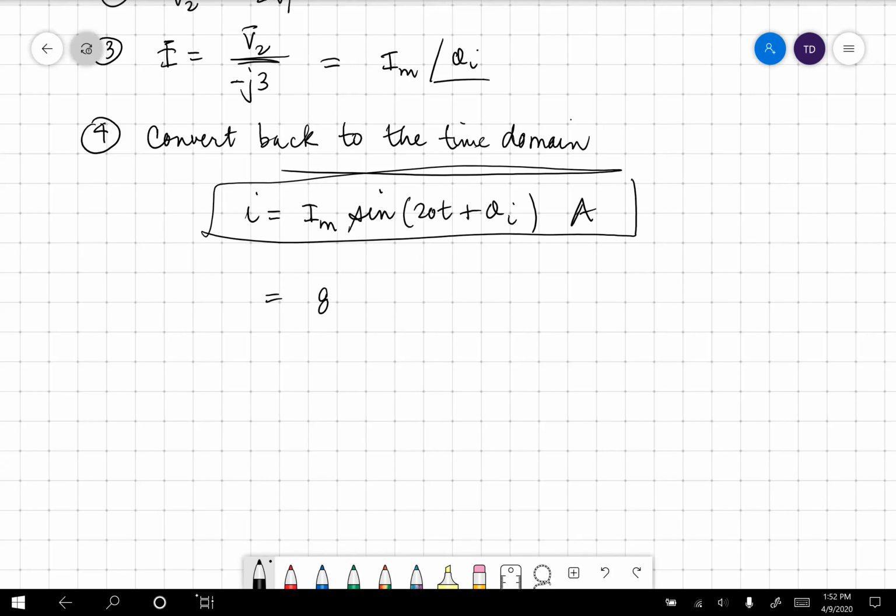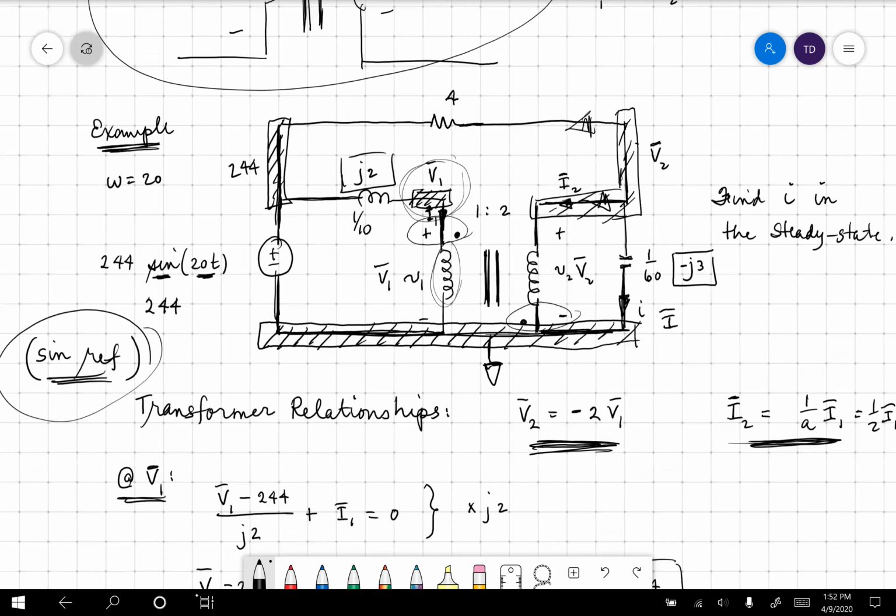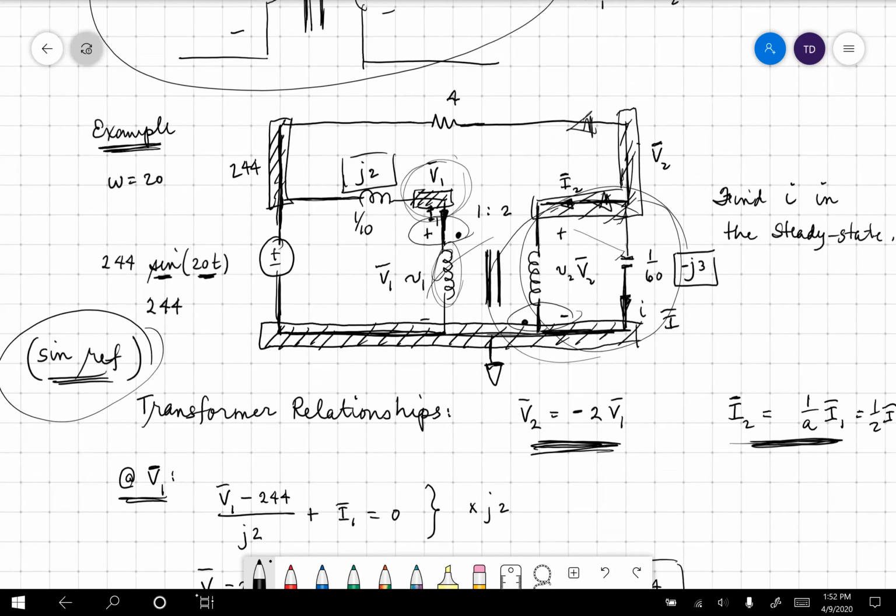Okay? And if you do all of that, this is what I scratched out working this problem out. It looks like it's 8 root 122 sine of 20t plus tan inverse of -1 over -11. That's what I got. So check that, see if you get that same answer, if you want to go through the numbers. What I really wanted to show you is how you deal with this when it's in a circuit, and we can't just take this and transform this back to the other side. We've got to be really careful when we do that, because this part up here is still part of the impedance seen by the secondary.